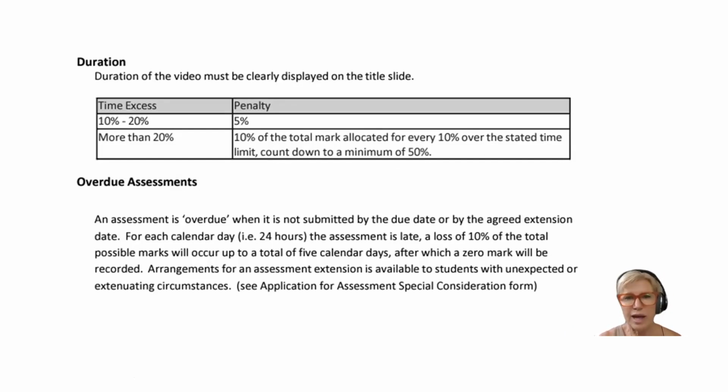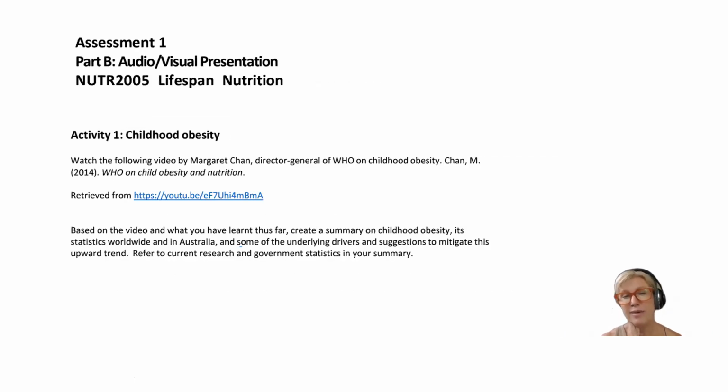All right, so let's have a look at the case studies. So the case studies, as I said, go around about 2 slides per case study. You'll need to watch that video, and then you're going to create a bit of a summary on childhood obesity. Make sure you put some stats in there, do some slides, put together using tables, your Excel spreadsheets, you can pop that in there, as in like the table formatting, putting the statistics worldwide and Australia. And then you'd be answering some of the underlying drivers.